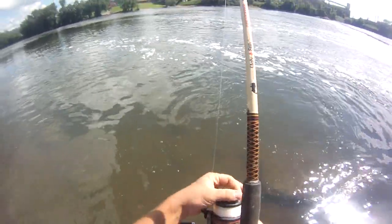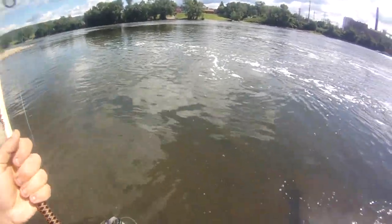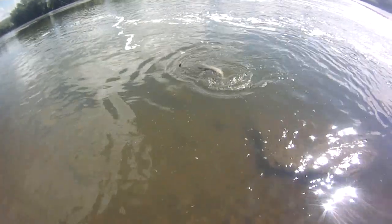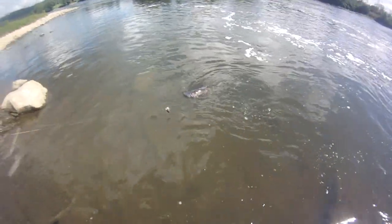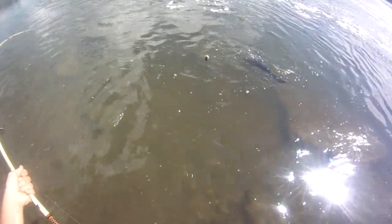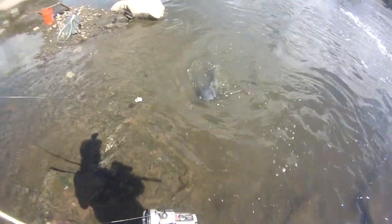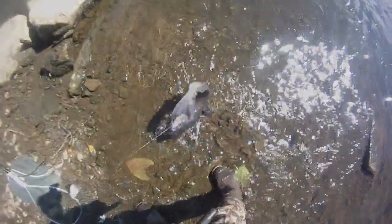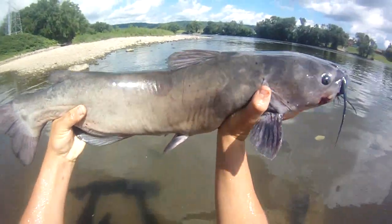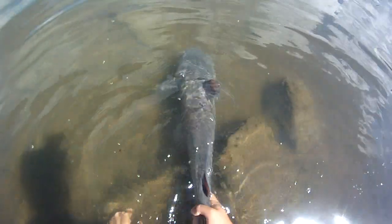A lot of times with these circle hooks I'll just skin-lip them right in the corner of the mouth. If I put too much pressure on them I'll rip their skin — they have a pretty tough skin, but if you just get a tiny bit of that skin you can tear the circle hook out. He's really dogging it. This is going to take more than one run. You usually get a lot of attitude when you start pulling them near shore. He's a decent catfish right off the bat. He's bleeding out of his cheek a little from where the circle hook got him, but should be okay. It's a solid first fish — right on 30 inches, skinny river channel cat, about nine and a half pounds. Quality channel cat.